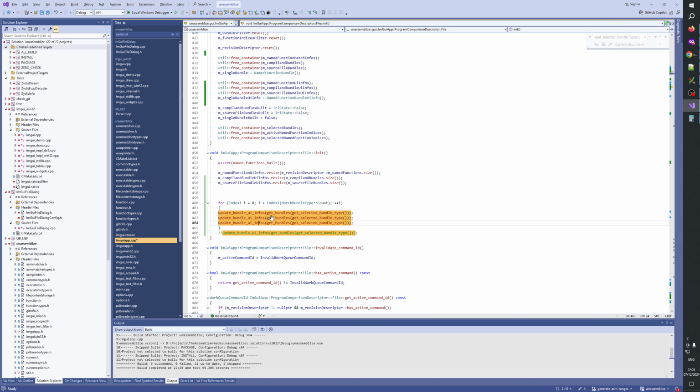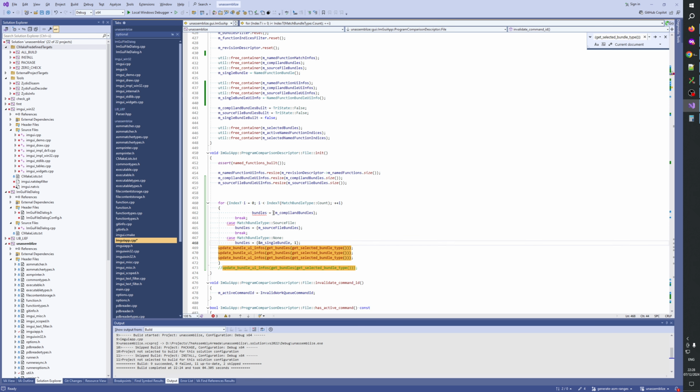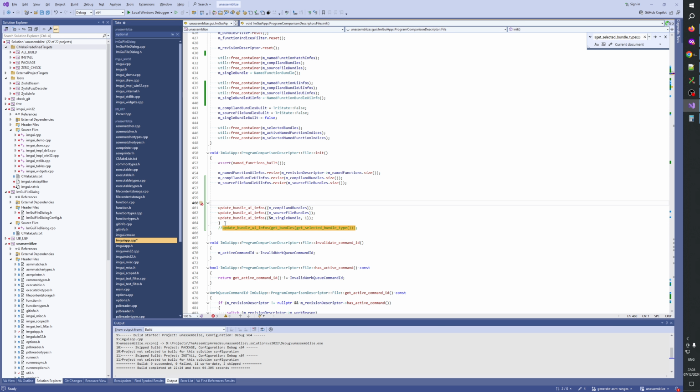Instead, we make it 3 times copy, and then we put here this one, then this one, and this one, right? And then we can remove all this stuff and this stuff, and then that is done.